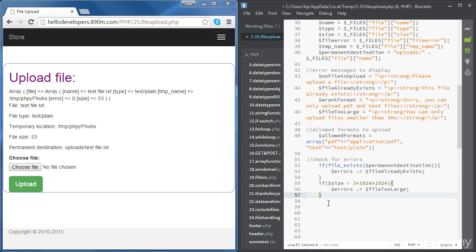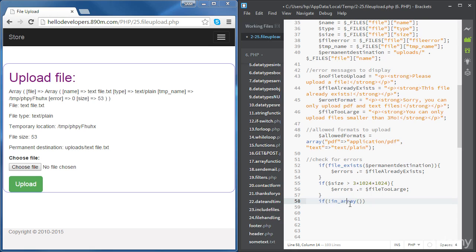All right. So to check if the type is not supported, we're going to say if the type is not inside this array. And if you remember, the function in_array will check whether a certain value is inside an array or not. Okay. So we want to check if the value is not in the array. So we're going to use an exclamation mark, and we are going to give this function a couple of arguments.